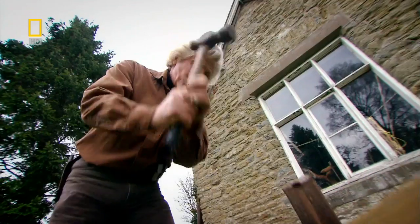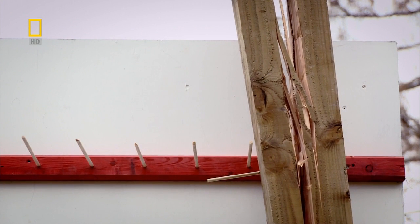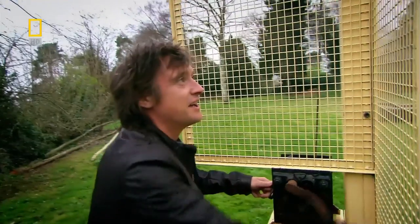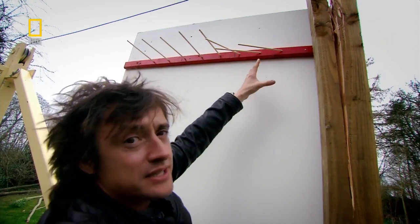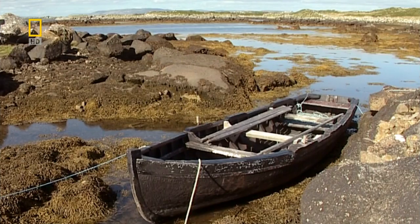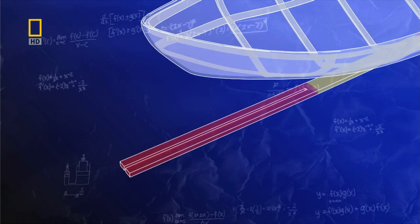Will this cleaved timber really bend further than the last post? The sun comes up and warms two kilometers of steel road deck — it expands and pushes our column. That split in the wood is allowing it to flex; it can still support the same weight from above, but it's coping. It goes four straws without breaking — twice as far as the first unsplit one. As I release the tension, the wooden test piece shows it handles the stress without any permanent damage. All of that flexibility given to it just by splitting it at the top — it can still support, but now it can bend. Modern woodworkers believe Celtic boat builders used this same principle for their curracs.